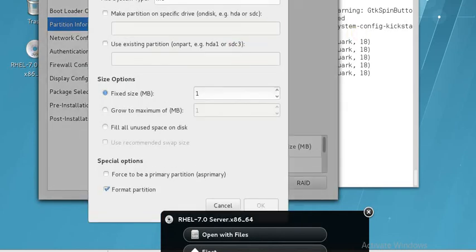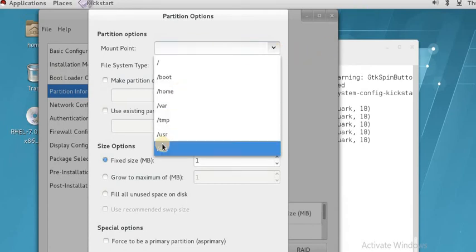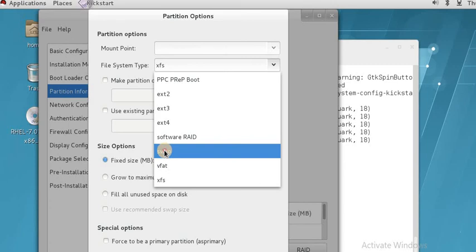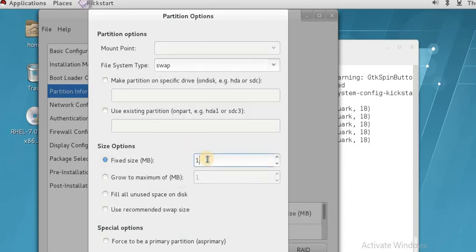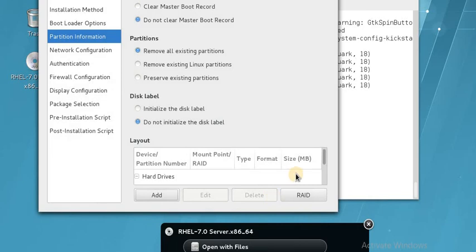Next, three partitions are required. One is slash, one is boot, another one is the swap. Okay, here you see all the three partitions created.